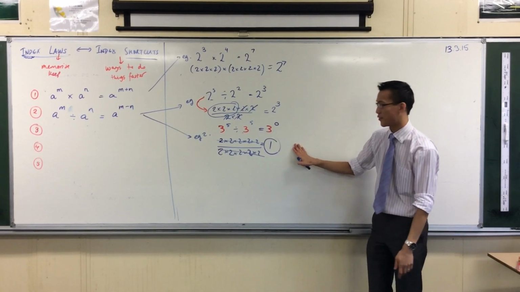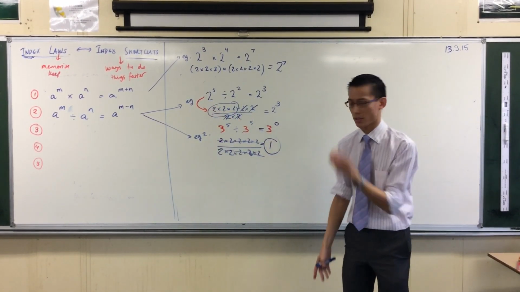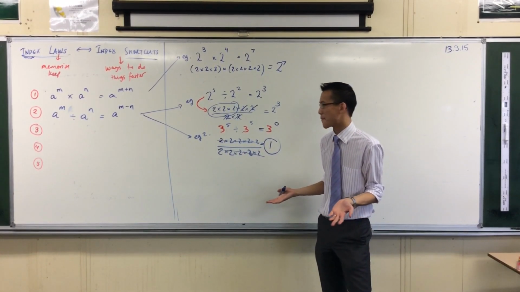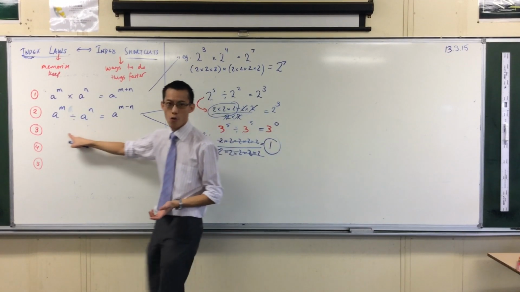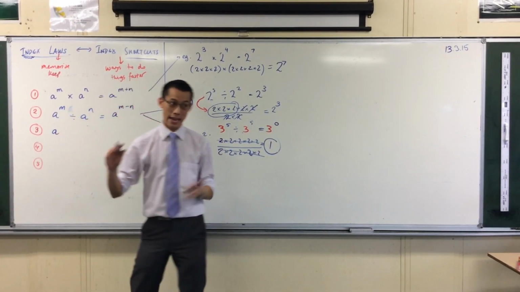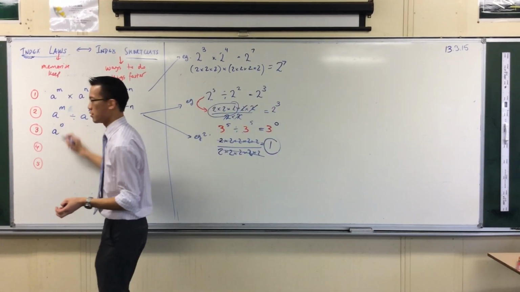Let's just take this idea first though, what we got from 2, and let's put it into a law, because rather than do this every single time, it's a bit tiresome. And you get the same answer every time, right? So how would I phrase that over here in general terms? Okay. If I have a number, any number you like, right? And I raise it to the power of 0.